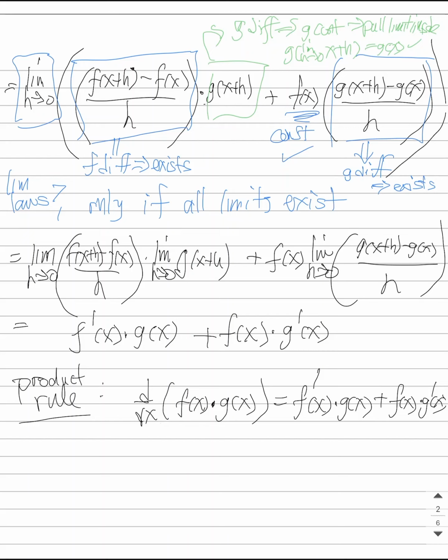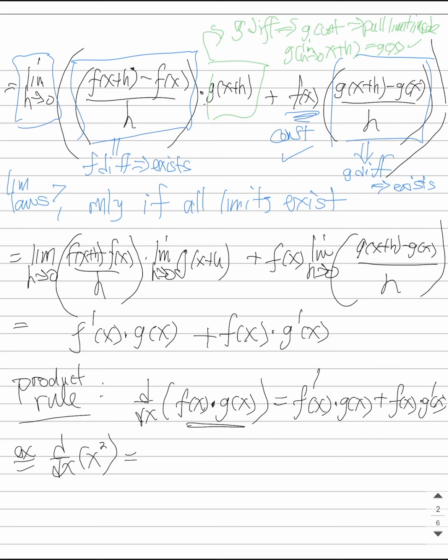Remember that the order of a product doesn't matter. So if I decided to put the g in front of the f here, this rule turns out to be exactly the same. The order of multiplication doesn't matter, so the order of differentiation doesn't matter either. The rule is smart enough for us to figure that out.